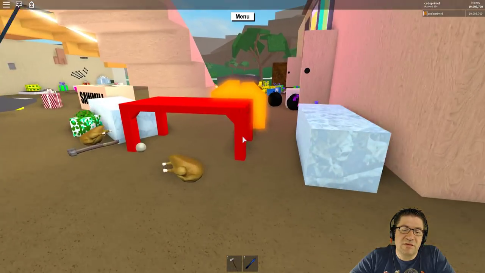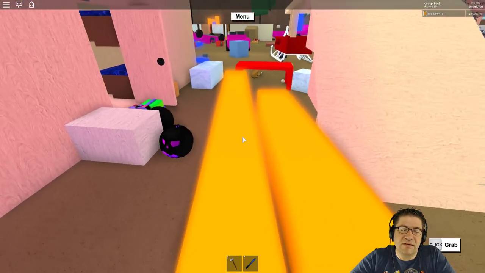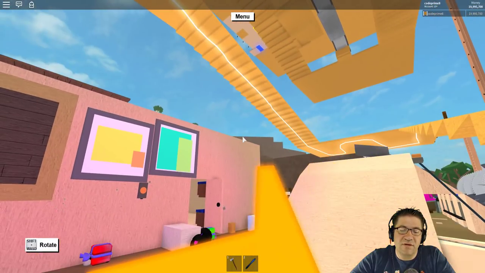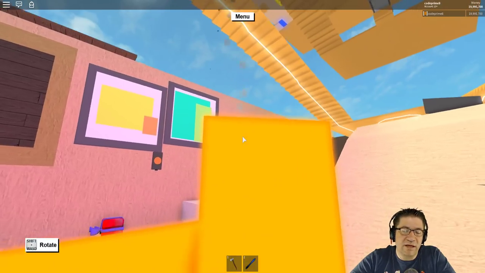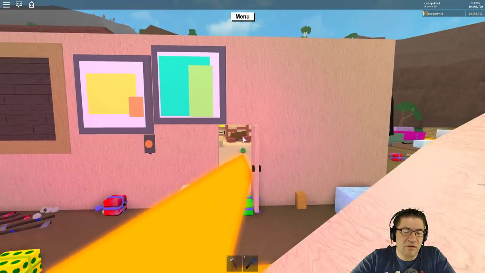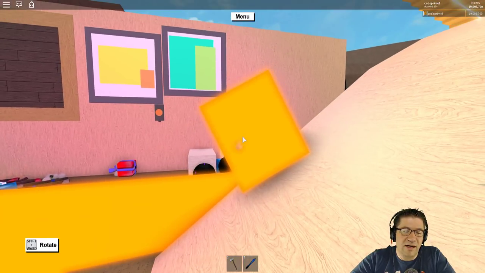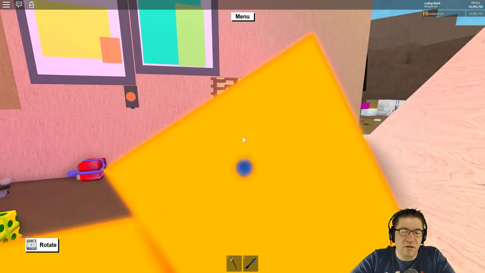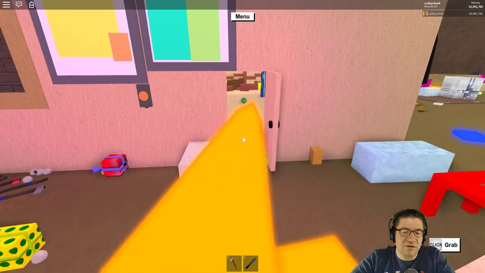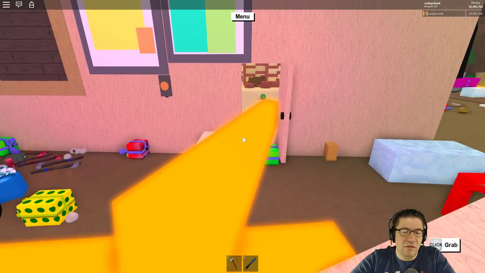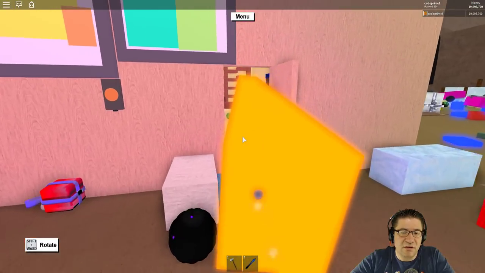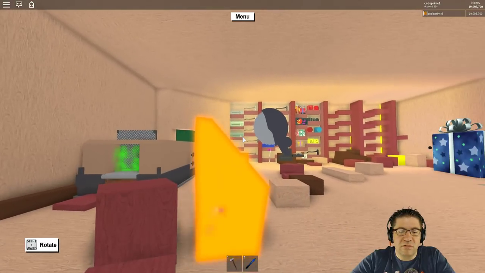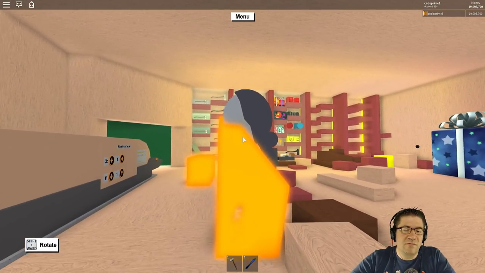Did I start another saw blade? Did I? I didn't. Okay. Let's cut this one. If I can get it in there. I really don't want to have to manually cut these, by the way. That would take forever. Come on, get in there. Are you stuck on something? What are you stuck on? Don't get stuck. There we go. Oof. Boom.